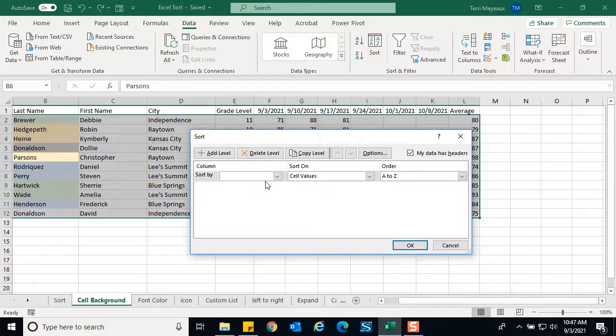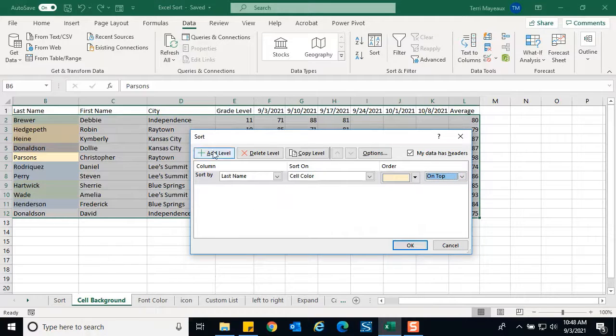And what we want to do is sort by, so we'll click on the drop down, and where we have our color coding is last name. And we could sort on the cell values, but that doesn't have much to do with the color. So let's come down to cell color, that's the background color. And then to the right of that, we now have some other fields that we need to fill in. So where it says no cell color, let's go with this third one, the yellow, I believe. And then we could say whether we want to put that on the top or on the bottom. We'll just leave it on the top.